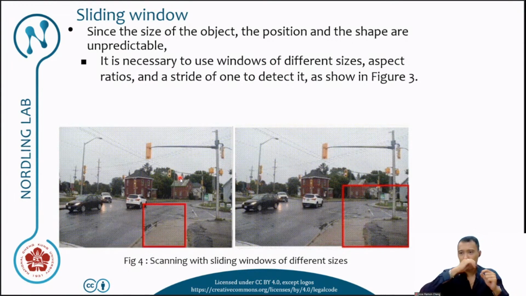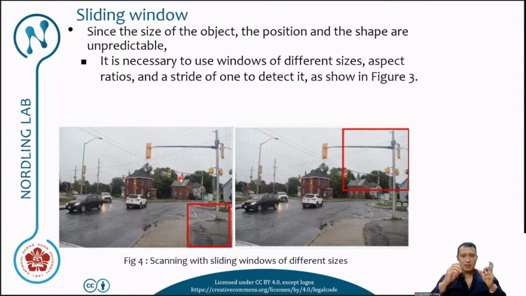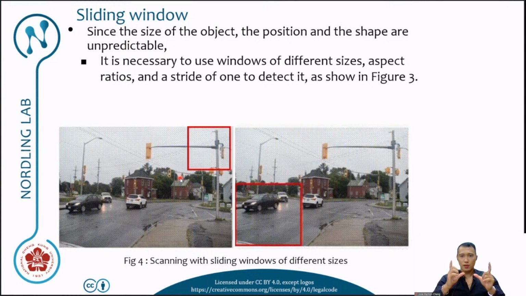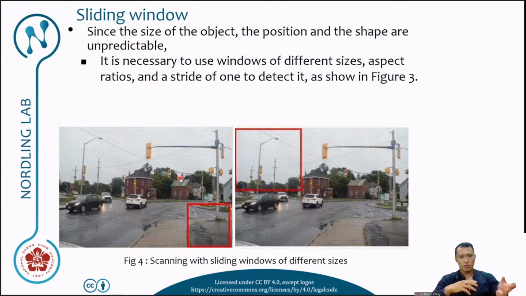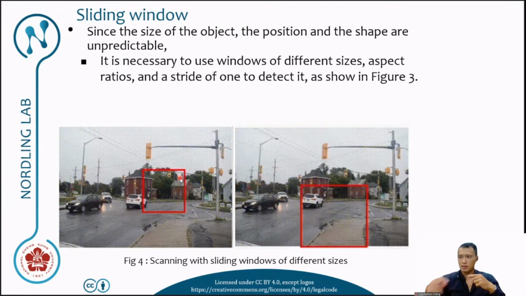So then you can realize that this method is extremely computationally expensive, and that's why it's not useful for many real-time applications, right? Like, for example, if we were going to do edge AI. It would take so long to do the prediction of where is a car, and the accuracy will also depend on how granular, how fine this granularity is of the window aspect ratio and window sizes.